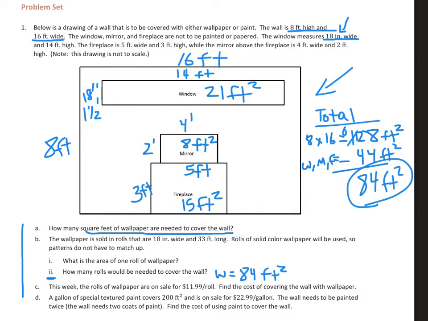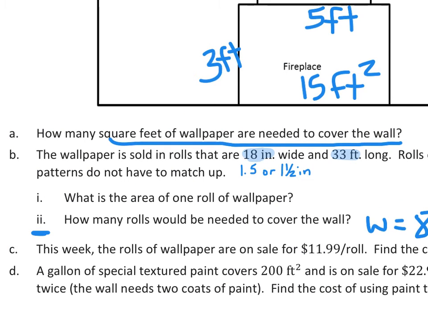Now let's jump into B. The first thing I noticed, again, is they gave me feet for one measurement and inches in the other. And you can't do your multiplication with different units. You need the same units, or it won't be units squared. It would be inches times feet, and that doesn't exist. So we're going to do 1.5 feet. That's what 18 inches is: 18 divided by 12 is 1.5. So this is 1.5 feet and not inches, so I need to correct that real quick. Solvable problem. And that's feet, and now I have like units.